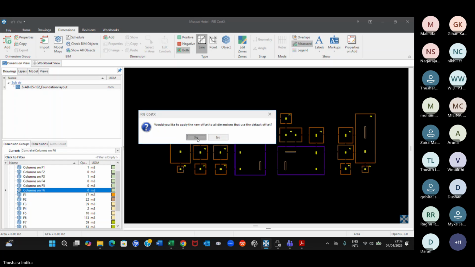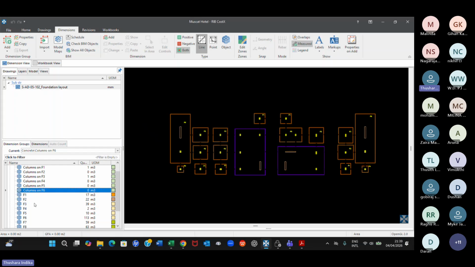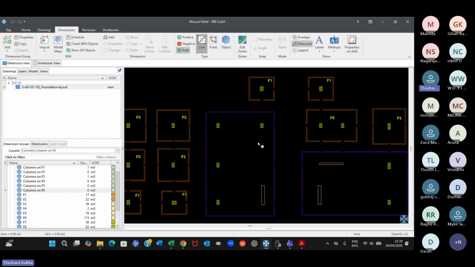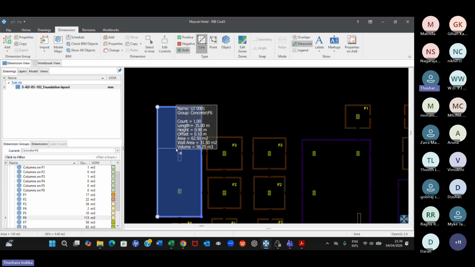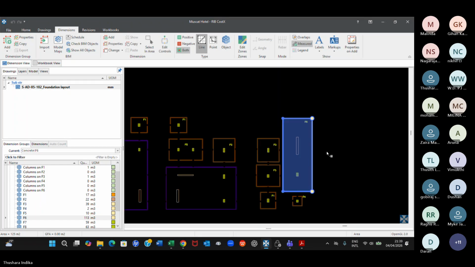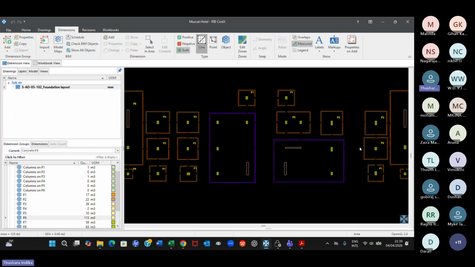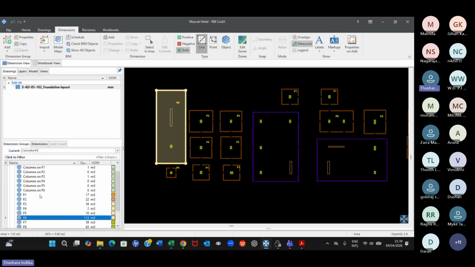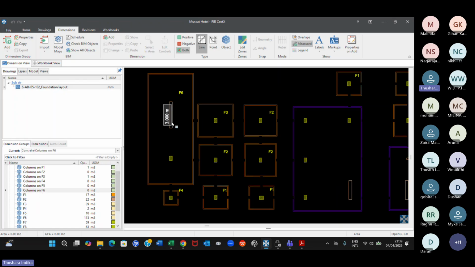Yes. Now we are going to measure columns on F6. Let us find out what are the F6. Okay, only big ones here. Now we can see, keep this one F6 here and then measure.